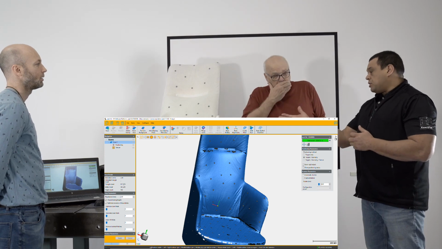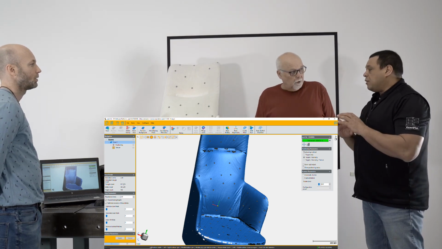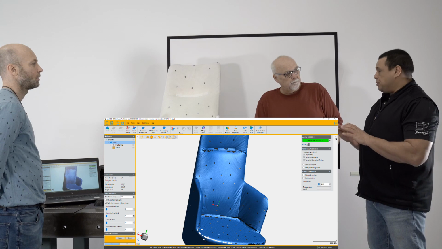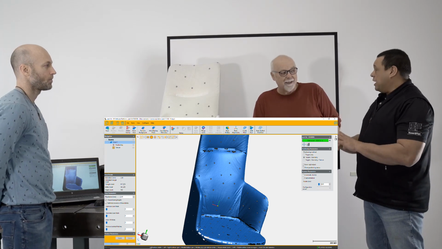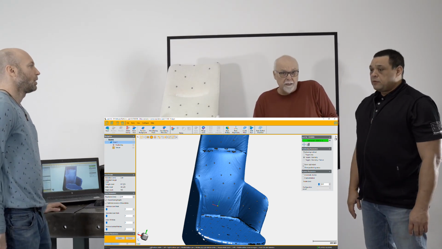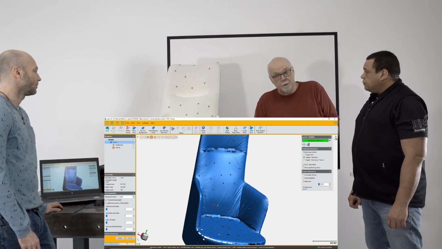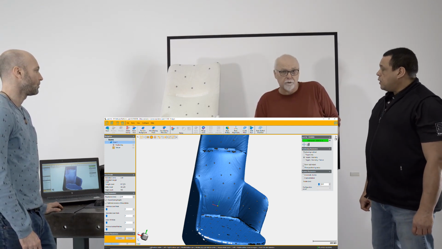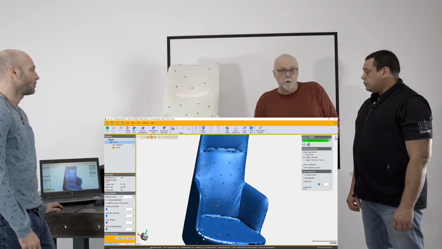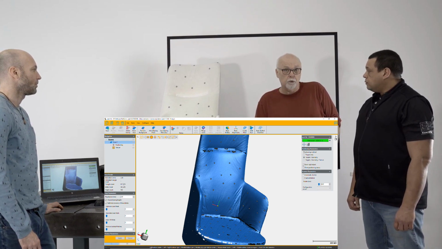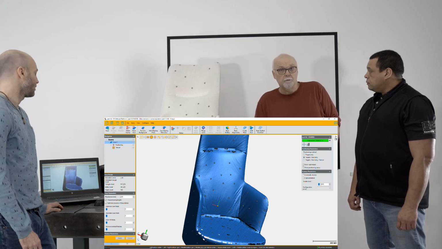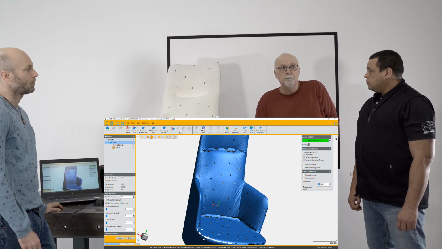Because this might be a common mistake. Higher resolution would be, I guess, universally seen as better. But that is not the case. Absolutely not. And indeed, if you're getting to 5 million triangle counts on your computer, you're probably sucking up a load of RAM. You're slowing it down, and it will almost certainly be difficult to use in other software because it's just such a big file.